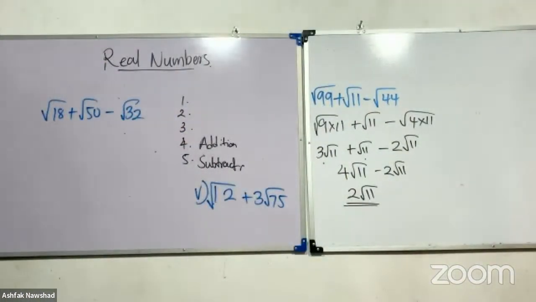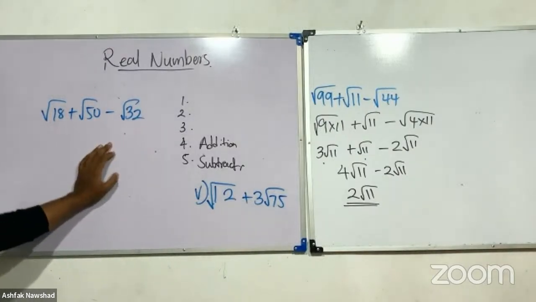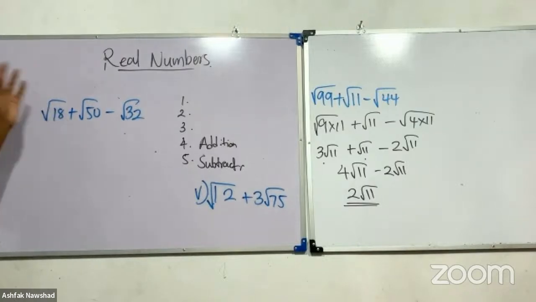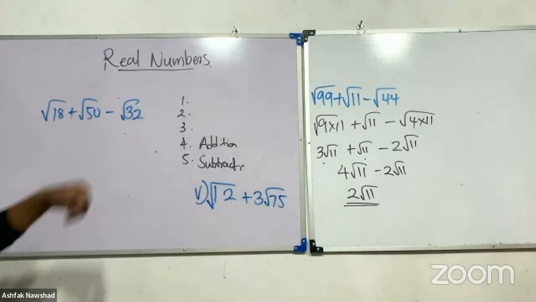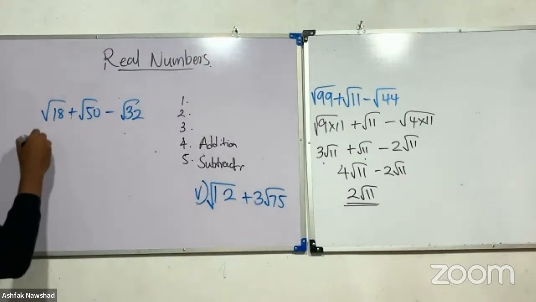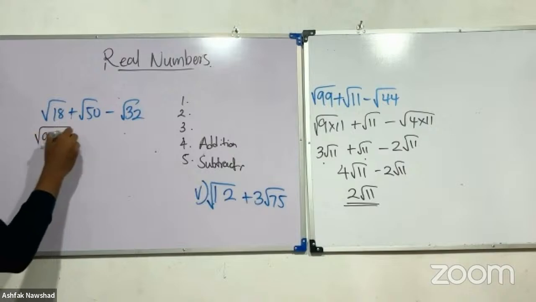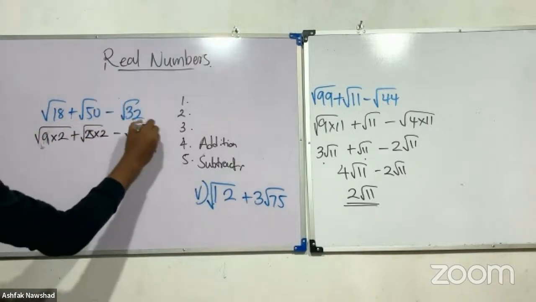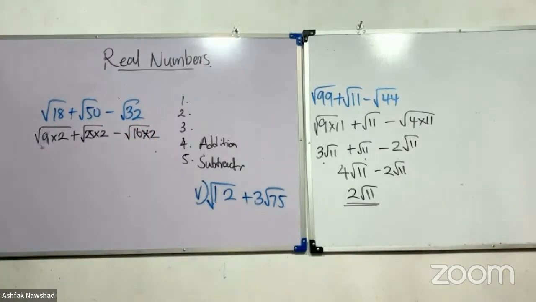Everything here is an entire set. All three sets are entire sets. And we know, in order to make perfect squares, this is 9 times 2. So you can understand that 9 goes out and 2 remains. So I'm going to factor everything by 2. I'm going to write everything as a multiple of 2. So here's 2 times 9, 50 is 2 times 25, 36 is 2 times 16. So you can see that everything here is a perfect square except 2.